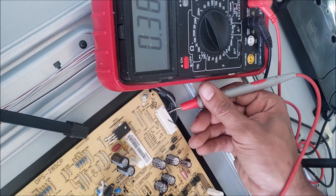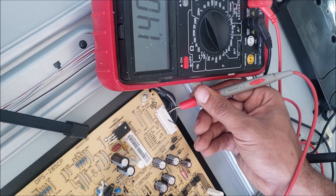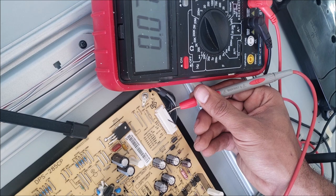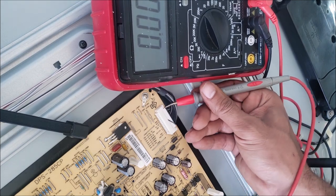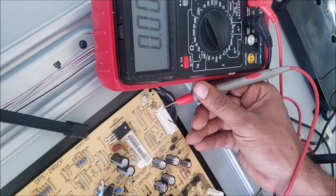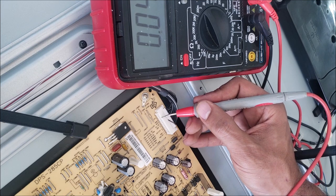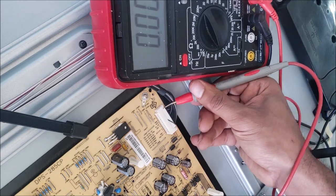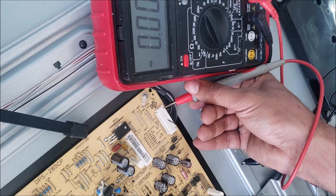The pin number 16, we have 1.4. That's backlight on. It says PL on or panel power. Pin 24 should be the standby. No, no, where is the pin number 24? Shouldn't be. So, it's 24 right here. 24 says standby. We don't have it over there.